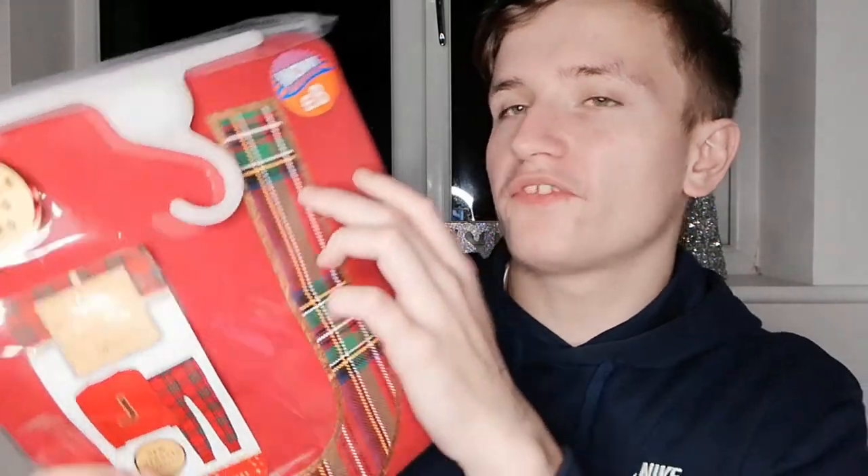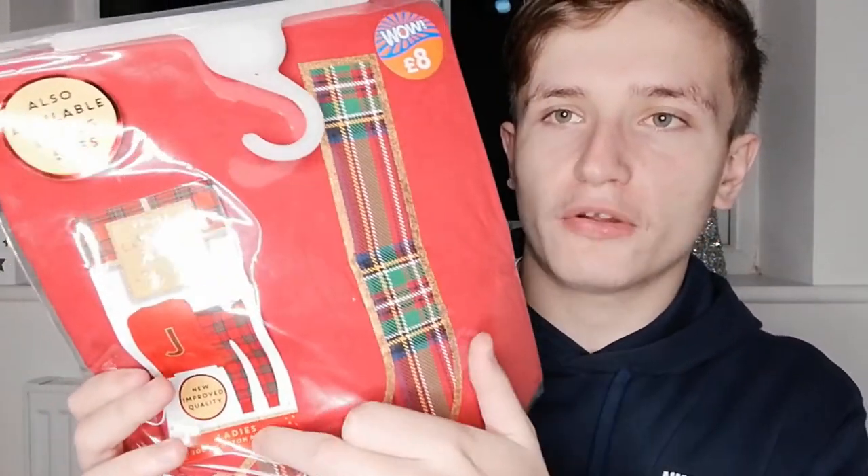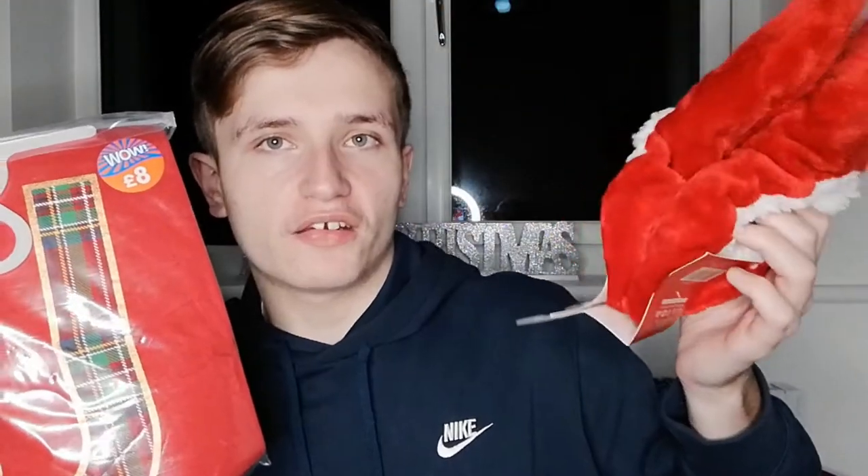My name is Jamie, so I'm Jamie Callaghan, nice to meet you. I managed to find a pyjama set with the first letter of my name on it, which is great. I'm going to wear this right now along with the slipper set. Hopefully it's just as cosy as it looks.